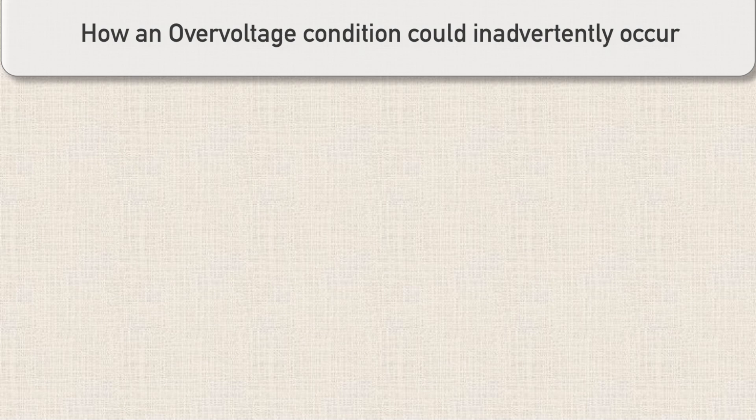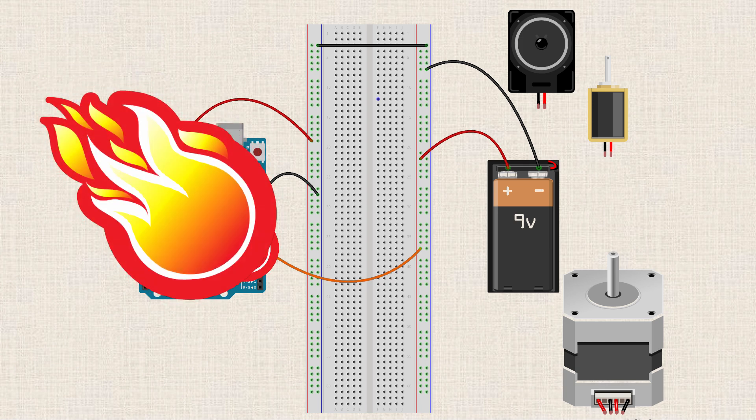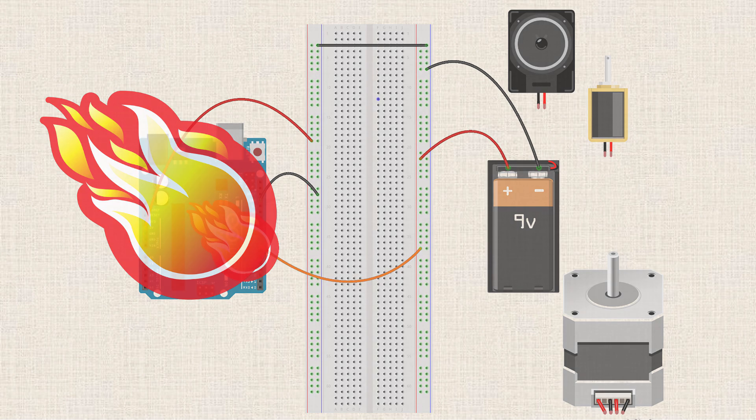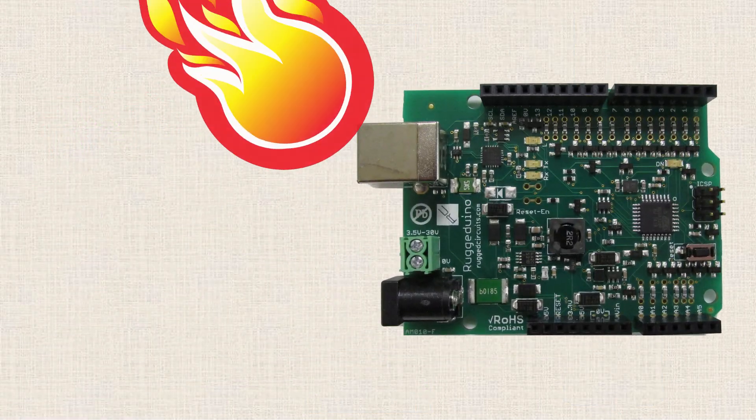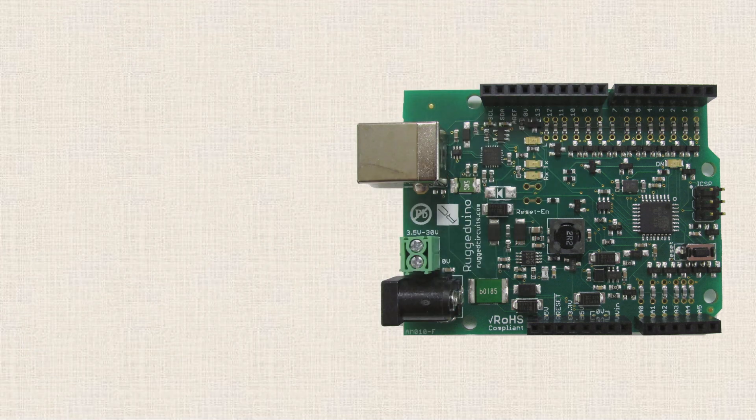And you can do more than just damage the pin. So if you're working with components powered by a separate power source — say a 9-volt battery powering something else — if you allow that 9 volts to be applied to one of the I/O pins, you can damage that pin. The actual damage depends on how the failure occurs. In some cases you'll just lose the pin, which is the good situation, but you could also screw up other components too, like the USB interface chip. So definitely don't apply more than 5.5 volts to any of the I/O pins. The Rugged Arduino board is also able to protect against an overvoltage condition — it's kind of bulletproof.